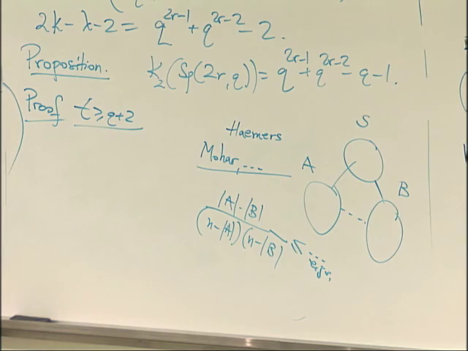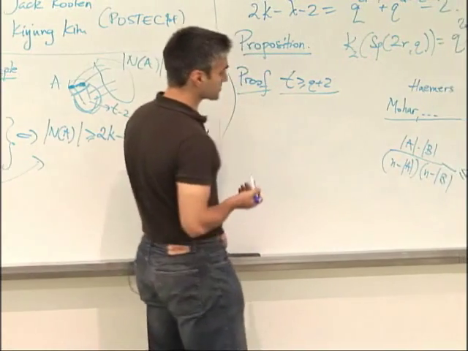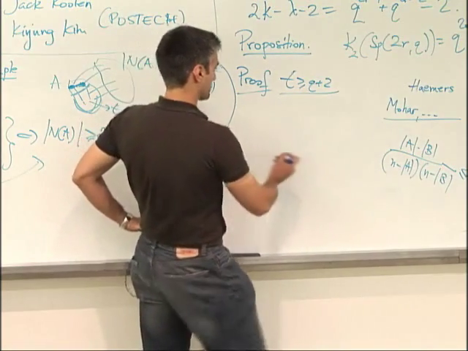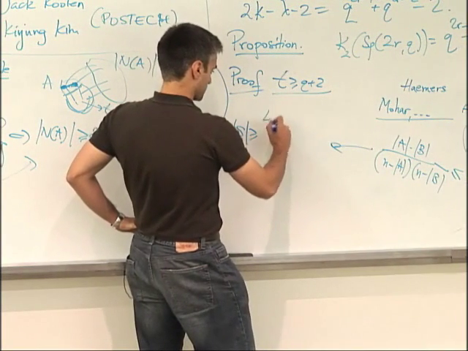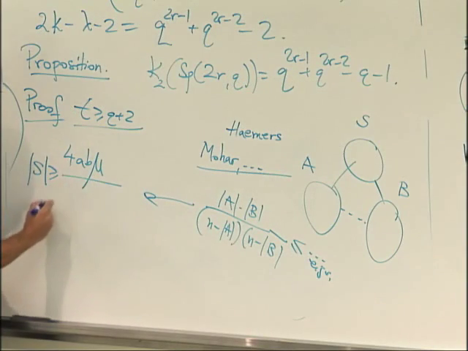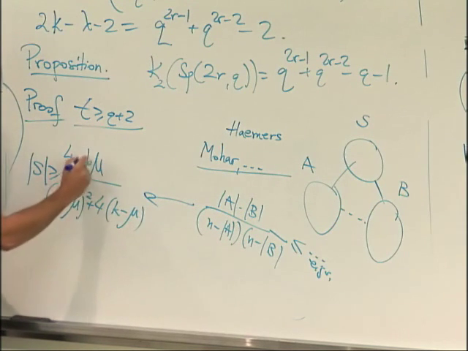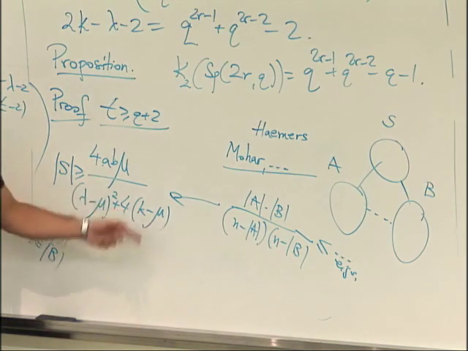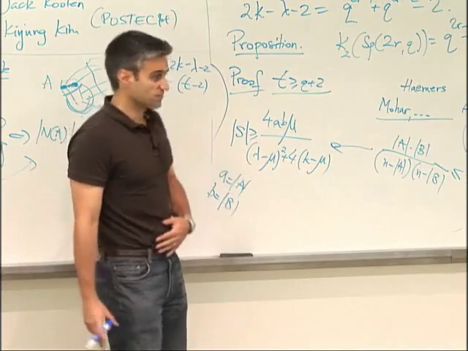You have to basically, to get your hand on S, you have to pretty much unpack this and try to see where S lies. So for strongly regular graphs, it turns out things work out nicer. If you unpack this result, you get that the size of S is at least something as follows: 4 times ab mu divided by (lambda minus mu) squared plus 4 times (k minus mu), where little a is the size of A and little b is the size of B. And this mu, lambda, k are the parameters of your strongly regular graph. So that's pretty much what you get in general for any graph.